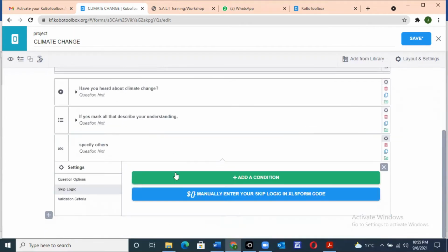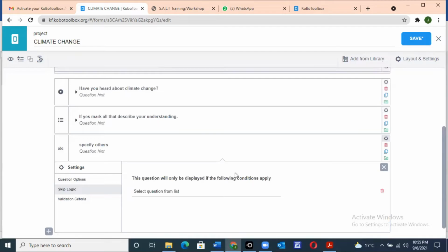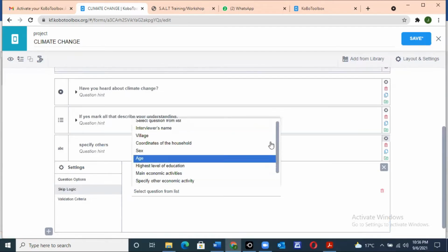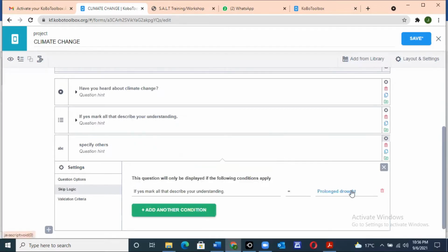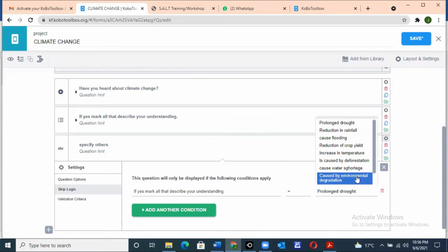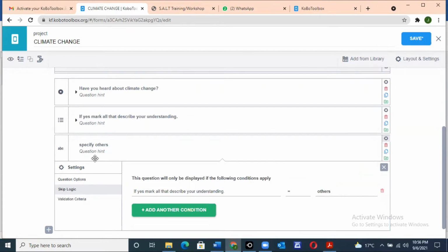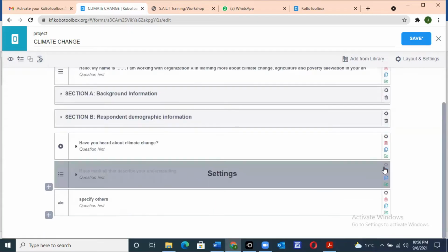Click on skip logic, then add a condition. Select the questions that are there. If yes, mark all that describe your understanding, then the person comes here and chooses others. So meaning the question "specify other" should only appear if "mark all that describe your understanding" was marked as others. The same way it is there. So you can close that.